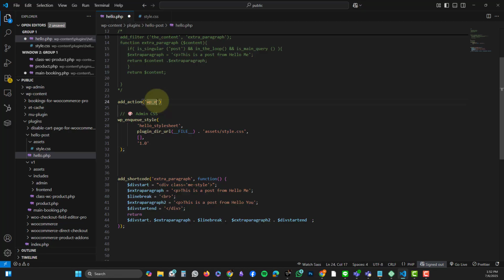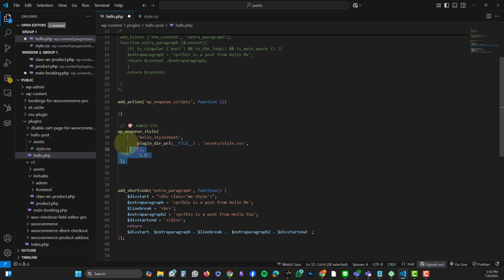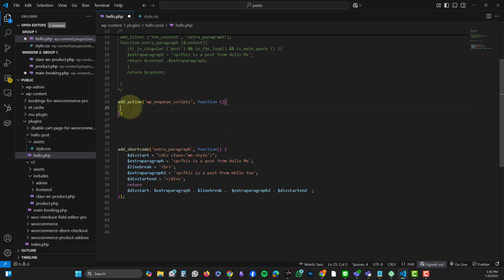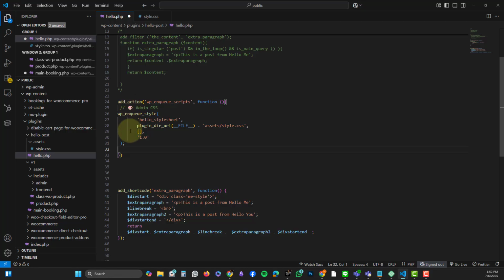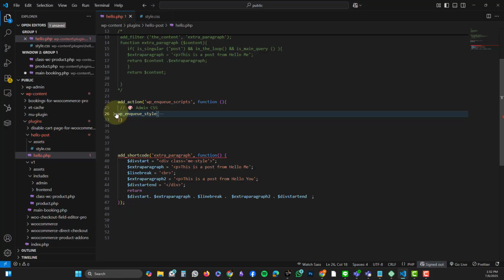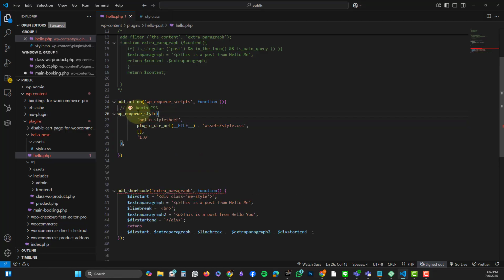So again, with this, we need to wrap it with an enqueue hook. So it's the same process as with a shortcode. Add action, function, and then we'll wrap it with an enqueue hook. Okay, what's wrong? Did I make something wrong here? WP enqueue function.